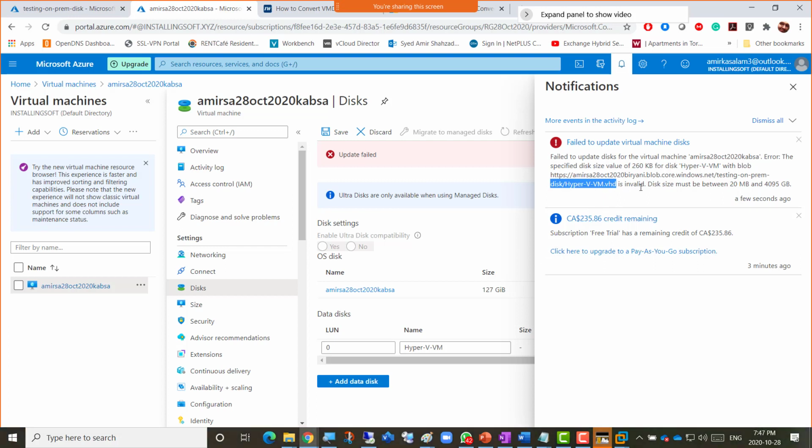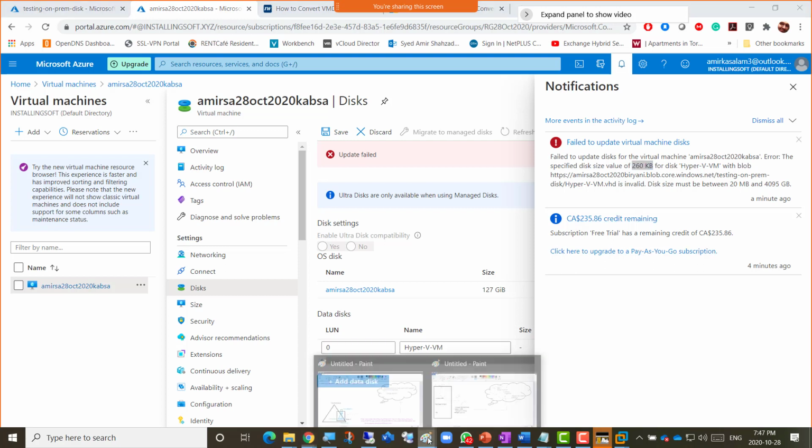Okay guys, I just wanted you to see the steps. VHD still rules, and with VHDX at least they have allowed us to upload it. Some tears of happiness for that too. But the thing is, it still doesn't attach, because it should not be a 260 KB disk. You just put some operating system in and attach it. That takes time, but I just needed to show you the whole process here.